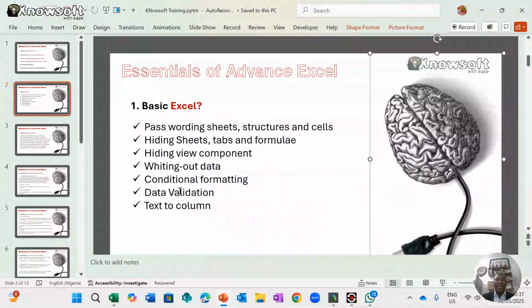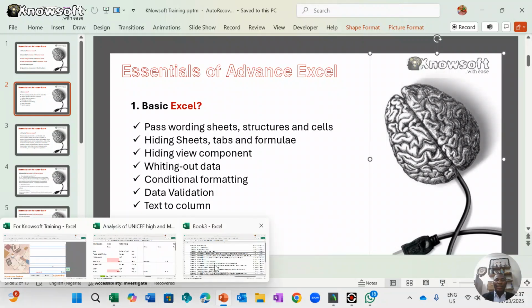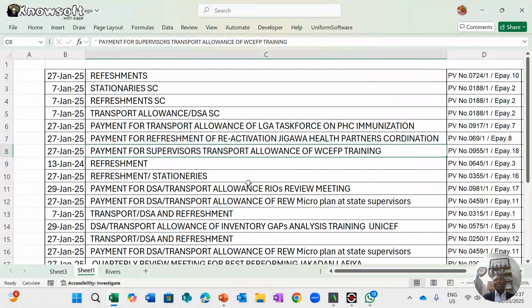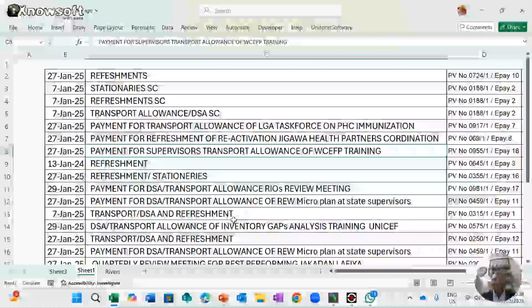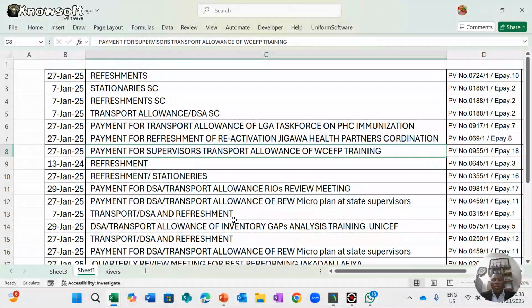All right, the next thing now is whiting out data. Why is whiting out data important? So sometimes there is some data you cannot hide because the database needs to be visible. For example, in macros, there are some databases you cannot hide. There will have to be a sheet that will be open. You cannot hide it, like for example, you right click here and say hide. If you hide it, it will not pick that information. It will not see that sheet to migrate to that sheet and do. But yet, you don't want people to tamper with that sheet. You don't want even people to see what is in that sheet. You white out the sheet.